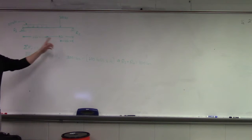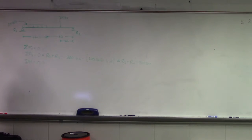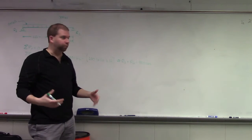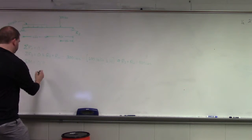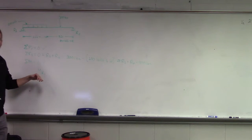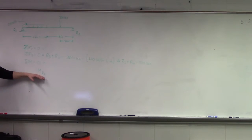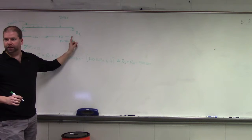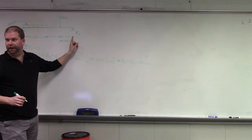So, do we want to look around R1 or do we want to look around R2? Do R2. I mean, it doesn't matter either way, right? In the grand scheme of things, if we're performing the calculations correctly, we're going to come out with the same answer. So we're going to look about R2. What we have to remember is that if you're looking at your moment about R2, R2 is not going to create any rotation, so it's not going to factor in.